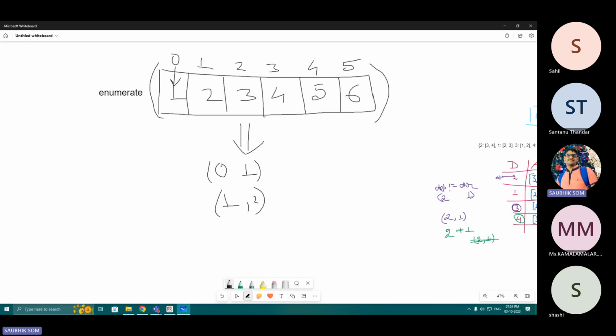It will return a tuple of index, comma, value.